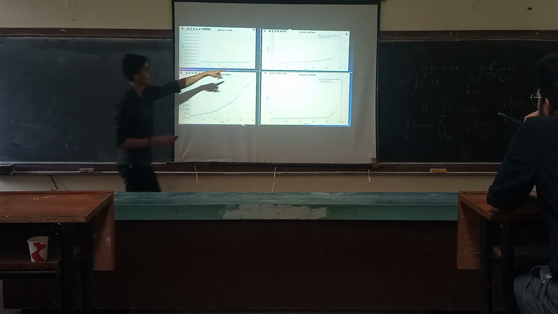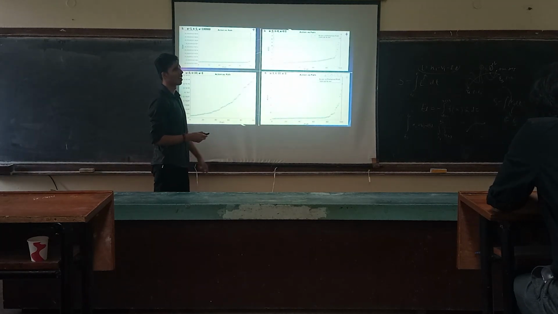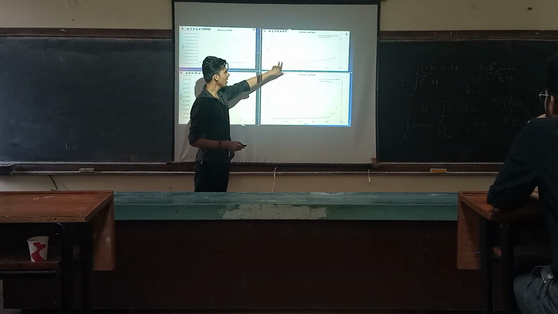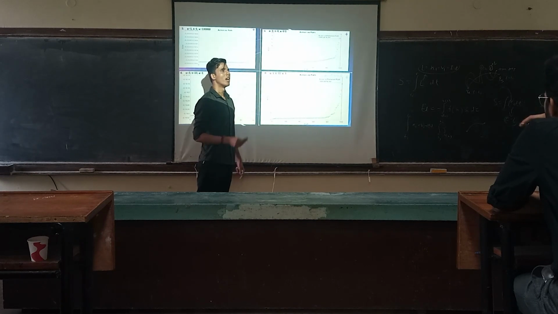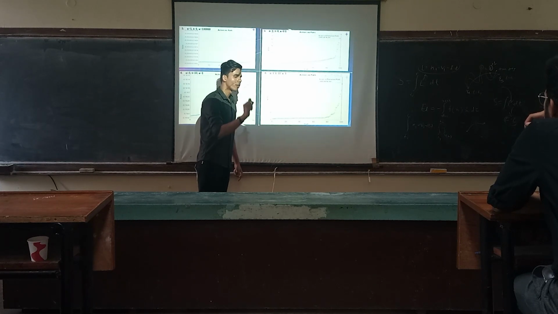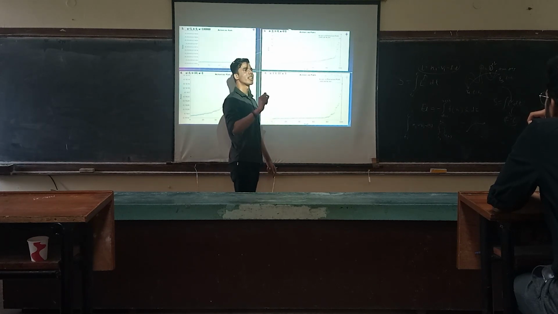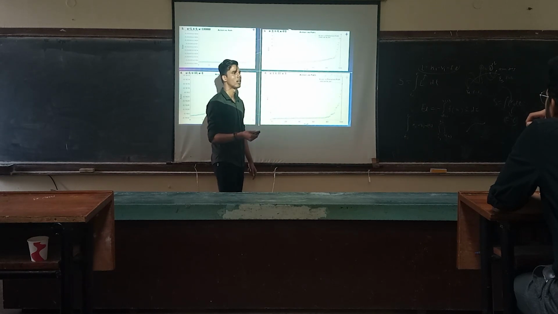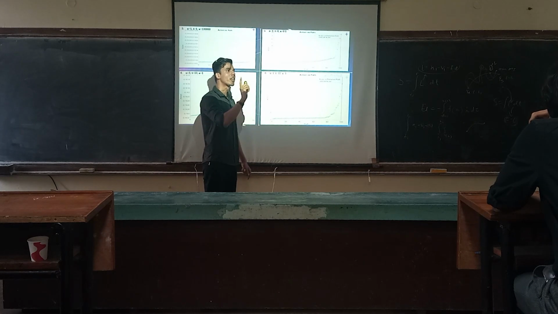Show the last one. In this there is a red line. Red line is the action for what? Red line is the action for the true path. What is the true path according to you? The true path according to me is the path obtained by solving the equation of motion, meaning the correct equation. Okay. For that you calculated the action. Yeah.